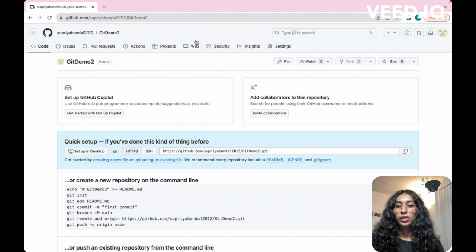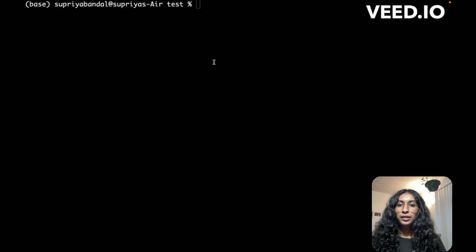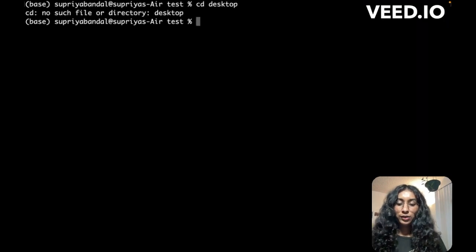So one thing that we're going to do is that we want this particular project on our local machine so that we can create our files, modify them, work on them, and then we'll be pushing all these files back to our GitHub, right? So let's see how we can do that. First of all, go ahead and create one particular folder where you'll be storing this file. So let's cd to our desktop. So let's create a folder, I would say.